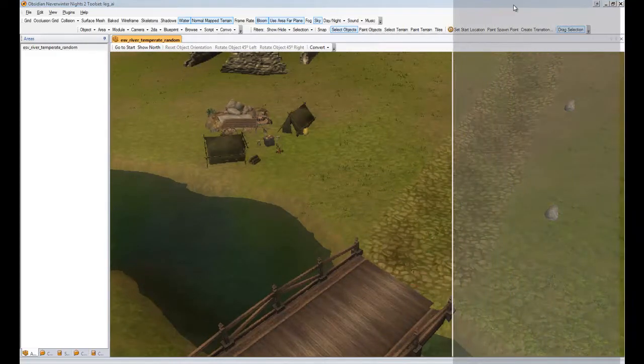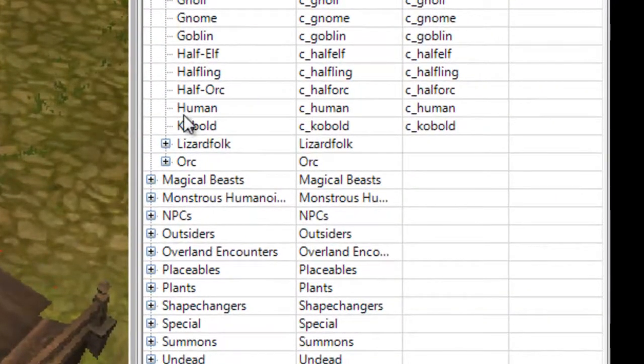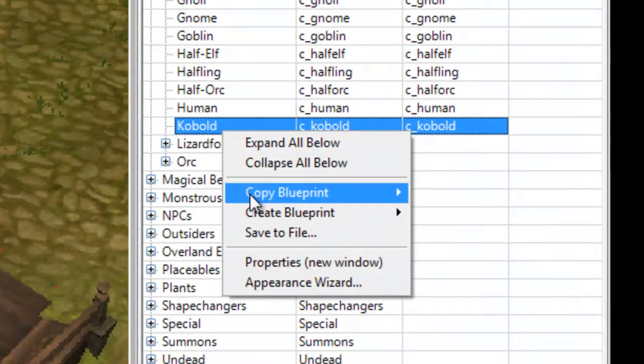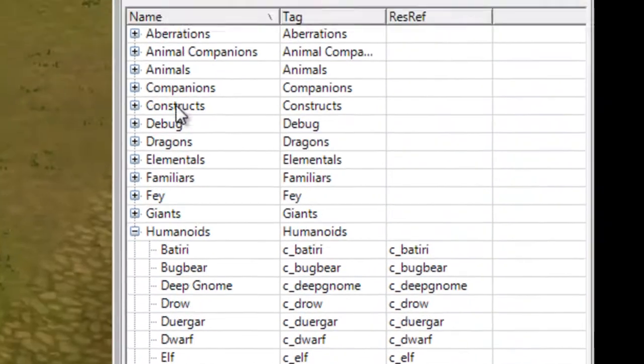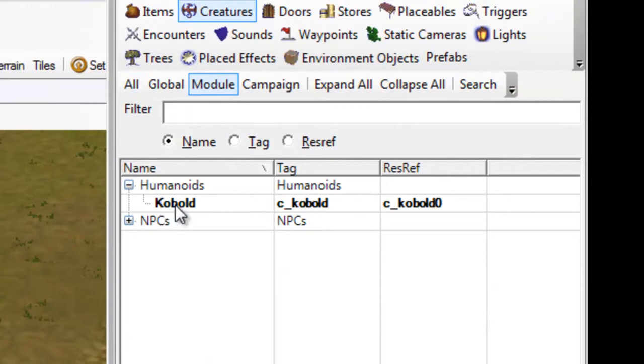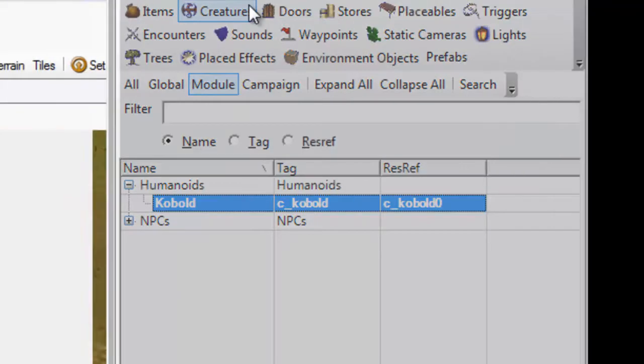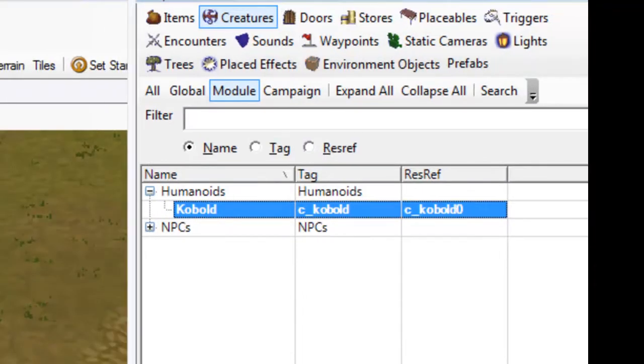And I'm going to just go over to my blueprints here, and we're going to grab a copy of these kobolds. And for the entire work with the kobolds, we're just going to use the one blueprint, this one blueprint here. So the first thing I'm going to want to do, actually I'm going to leave that for a second. I'm going to bring over his properties.